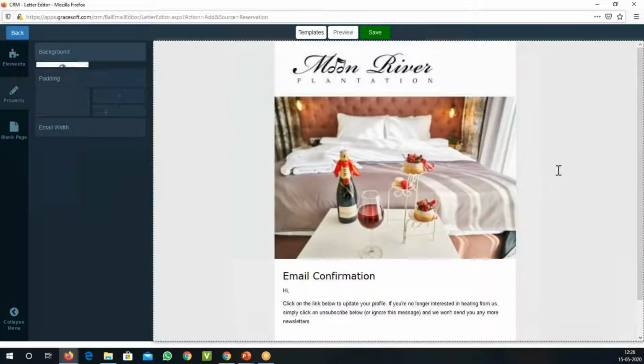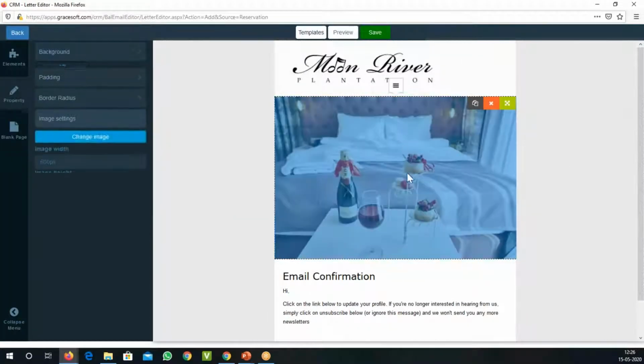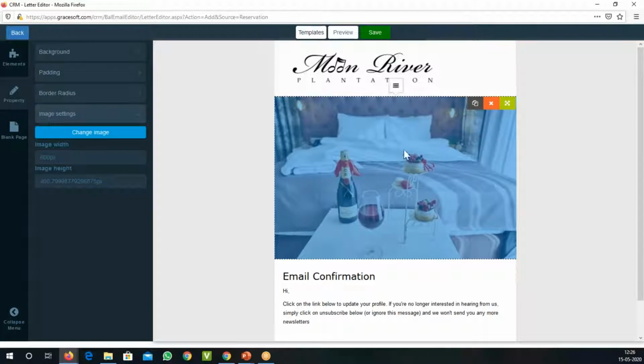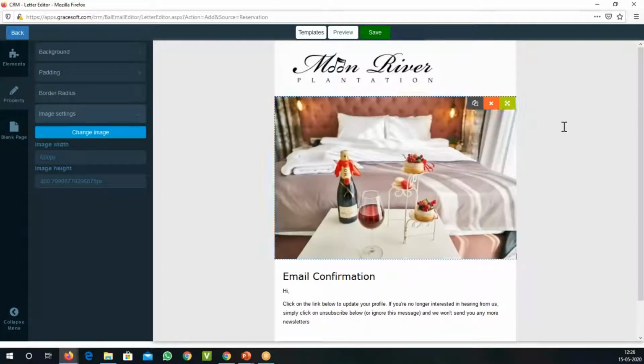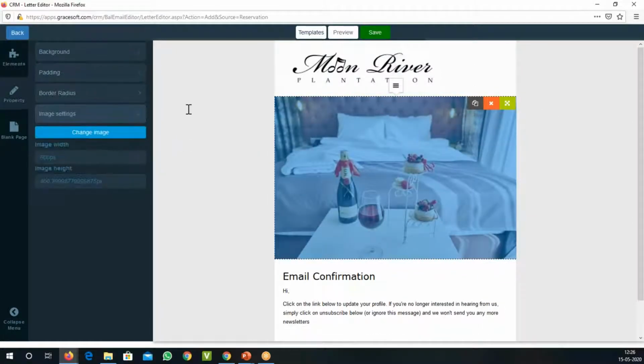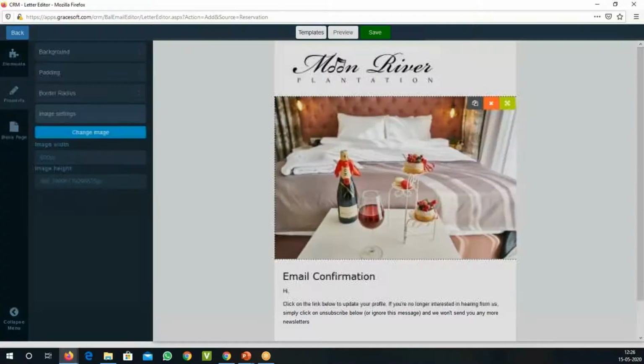Same thing here. You can click on this image and update the image. Once you upload an image into the system, the images automatically get stored, and then you can change images easily by clicking on this change image. So if you already have images of your rooms and your property there, then you don't have to reload them. Just pull it up from here. In this case, I'm going to change it to a different image. Let's just say change image.